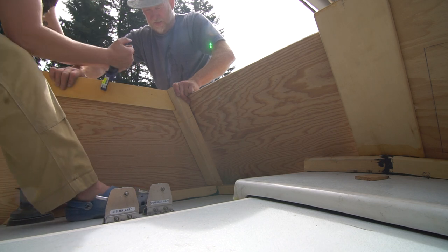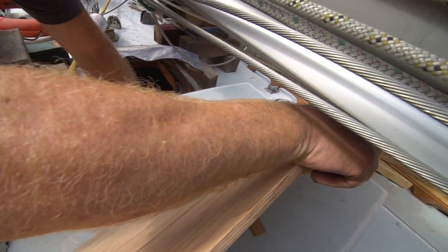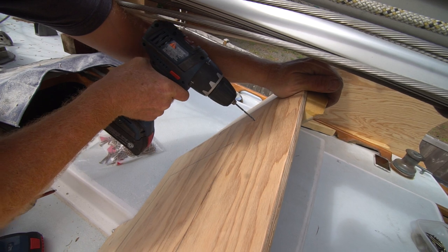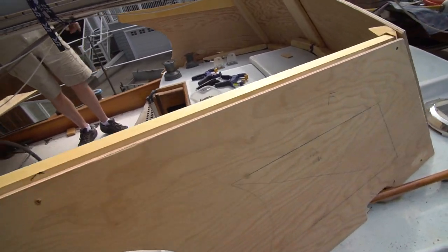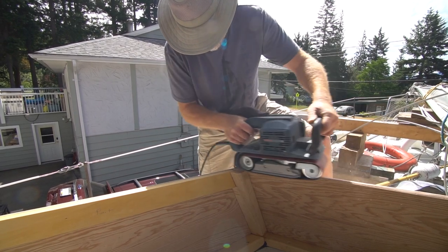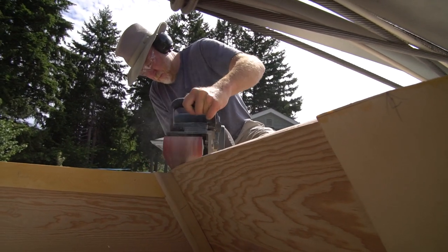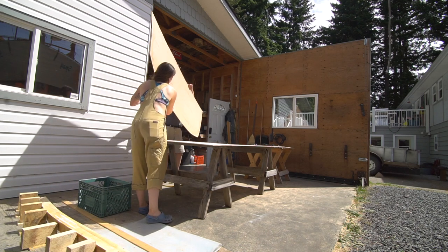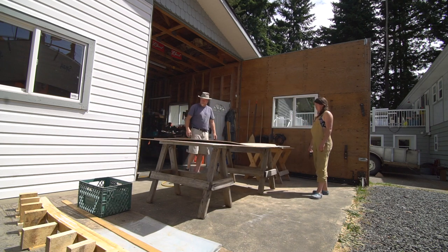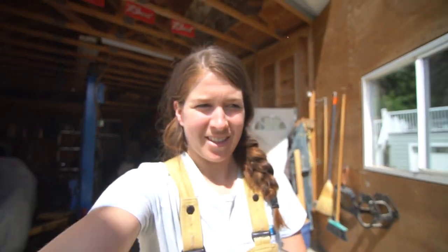About like that. Maybe we should get this on here — let's get that on. And the first thing we'll do is mark our center line. This is the underside, and right now this is straight, but with the beam it's got to be hard. It's stupid hot, but we are still working on the dodger.